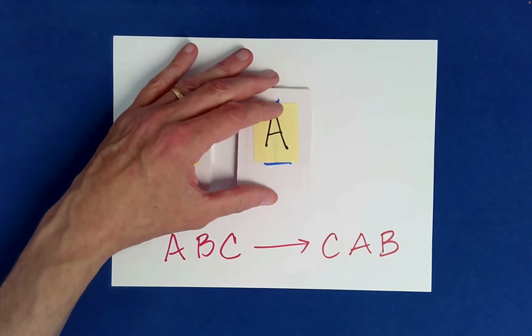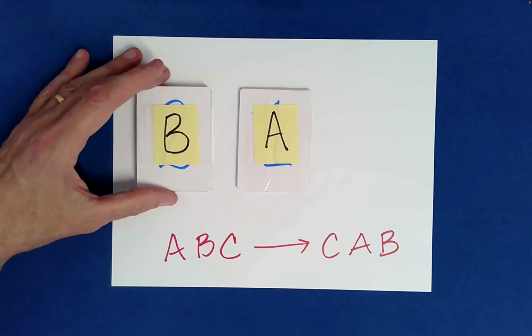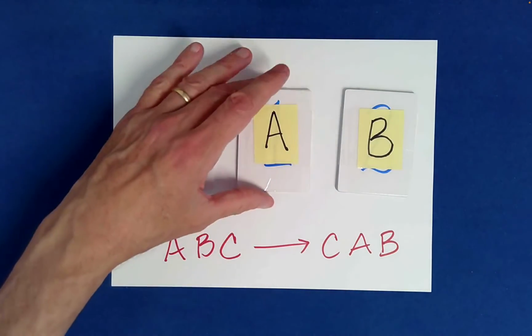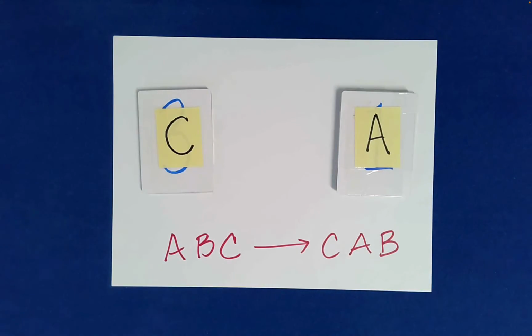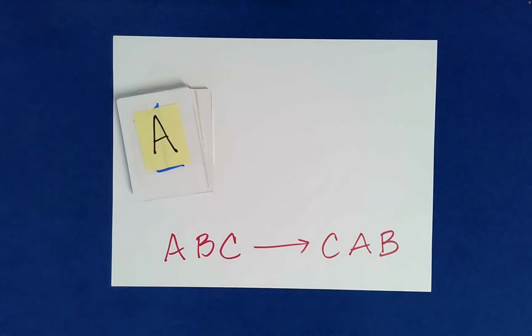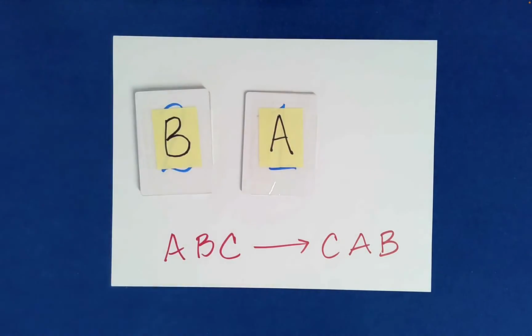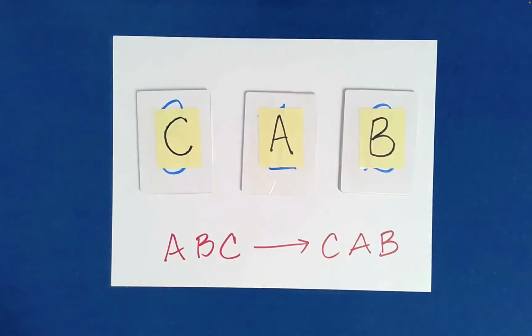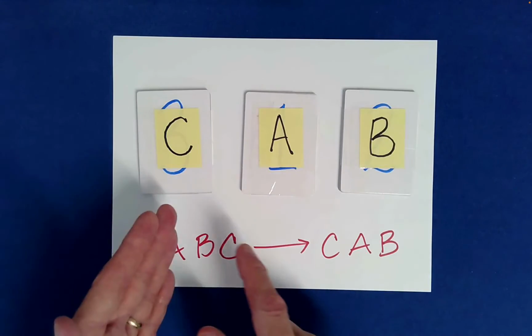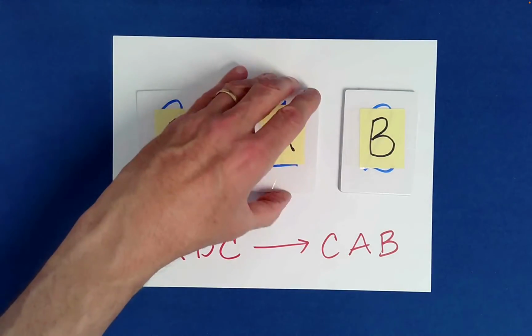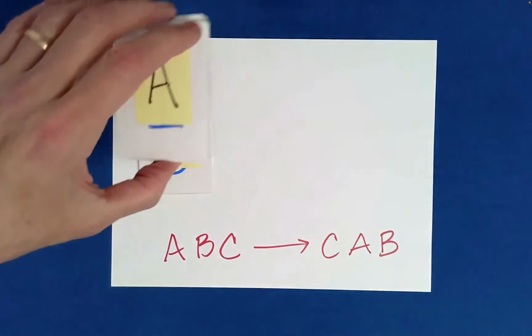Another way to do it is to have the packet just sitting here, and you go like this, and then you do a leapfrog all the way over here, just like that. And now you put A on B, and then you put those two on top of C. That's another way that people will often do it. You just move that one over, and B, and now in your mind's eye, if you can see cab, you can see, okay, A is over here, so A needs to go on top of B, and then those two on top of C.